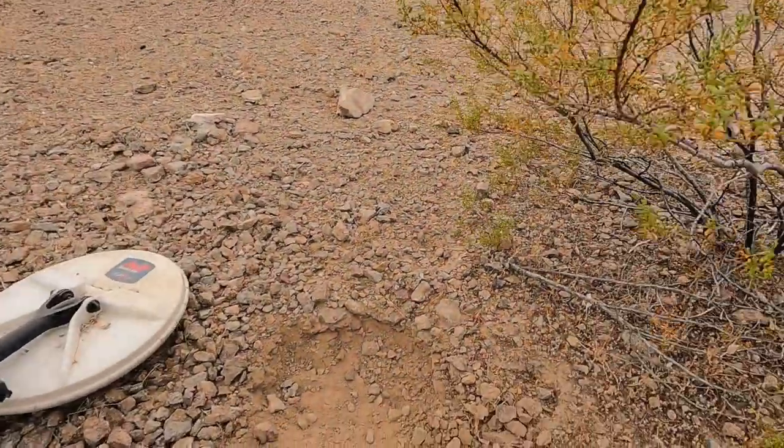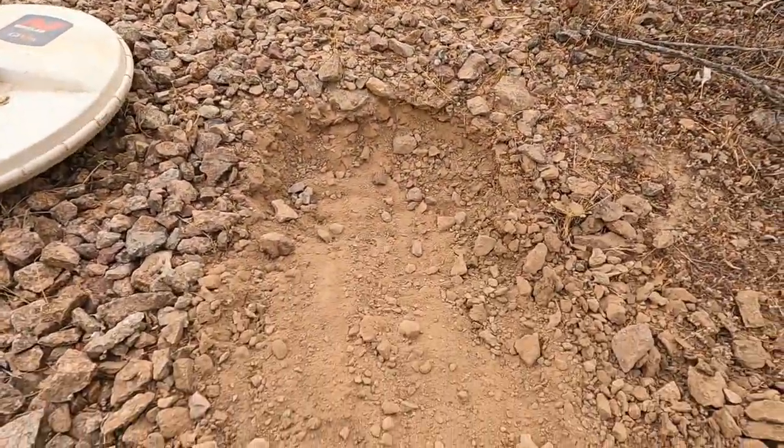Well, I got a real solid target here. I figured I better turn the camera on. Down under this creosote bush, right here.